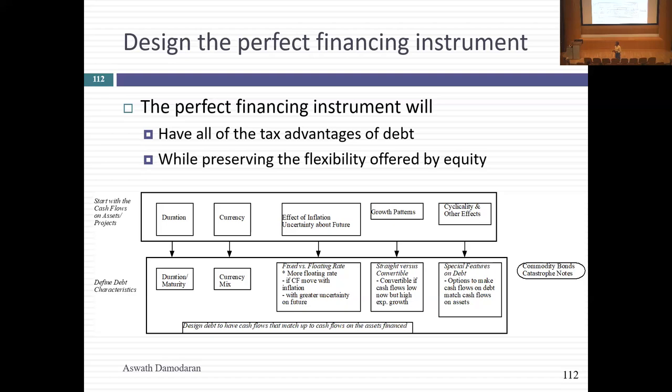If you're a growth company and you want to borrow money, tell me what your characteristics are. Right now, you don't have much in terms of cash flows because everything's going back into the company. So you'd like to keep your interest payments low up front. Later on, you know you're going to be okay because you're going to become a more mature company. Growth companies are much better candidates for convertible debt because they can keep their interest payments low in the early years, when they can't afford it. And mature companies shouldn't be issuing convertible debt. What are you doing giving away equity options in a mature company when you don't need to?